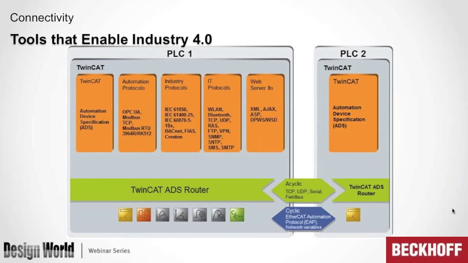So, keeping in with Industry 4.0 and the Internet of Things, we're a PC, we're still doing control. We want, what about all the other tools? And this is a great slide to show, wow, OPC, the industry protocols, the power, the wind farms, they all have their different protocols. The IT protocols, the wide area networks, the Bluetooth, of course TCP, the email servers, and AJAX, the web developments. We now have all these tools at our disposal.